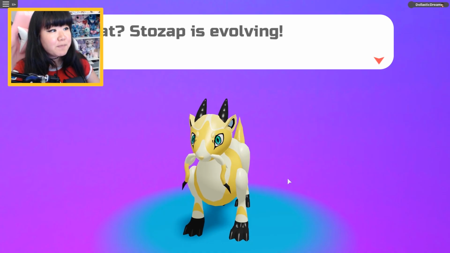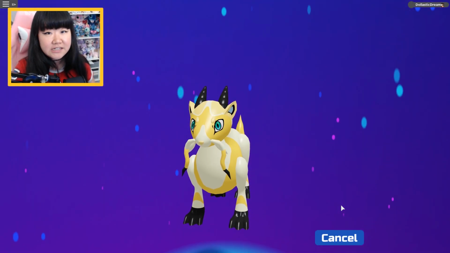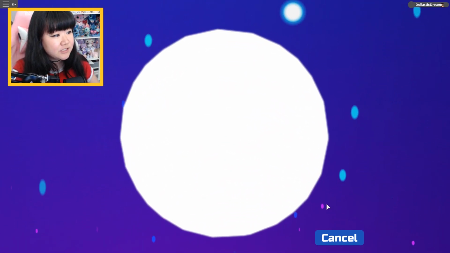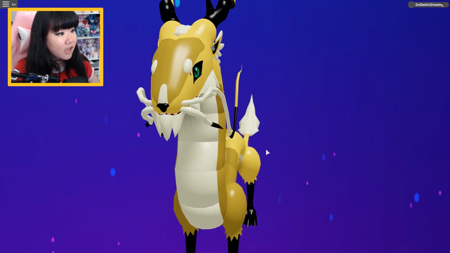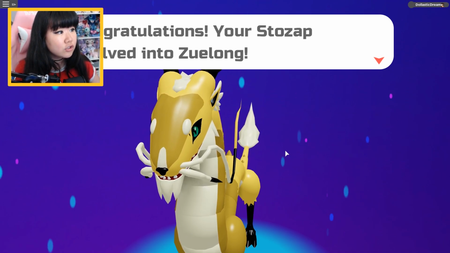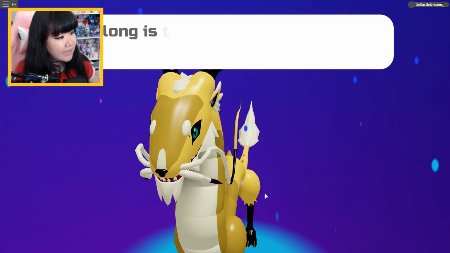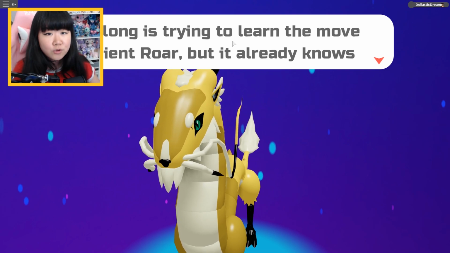Ooh, here we go. Stozap is evolving. I knew Stozap would be one of the first ones because I think I only needed 90 EXP for my Stozap. So here we go. Come on, this process takes too long. Oh my gosh, you look like an Asian dragon. You look like a Chinese dragon, Japanese dragon, Korean dragon, whatever you want to say. You look like a dragon, and you are called Zuelong. Oh my goodness, yes, I like this. I like this form so much better than the goat looking one.